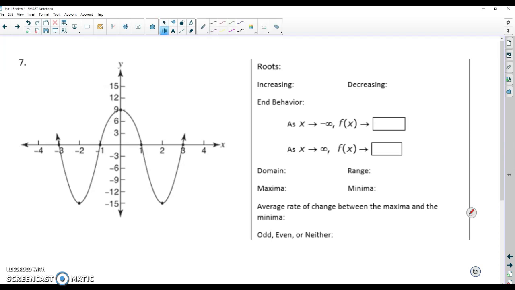So the roots, by definition, have three other names. Roots can also be called zeros, x-intercepts, or solutions to the function. Roots are always found on the x-axis. So basically this graph looks like it has four separate roots. So we just list all of them. This one is at (-3, 0), (-1, 0), (1, 0), and (3, 0).